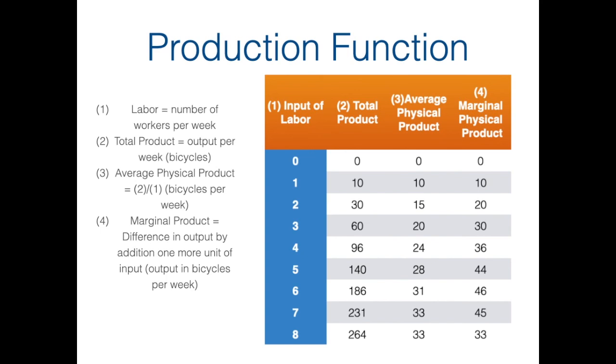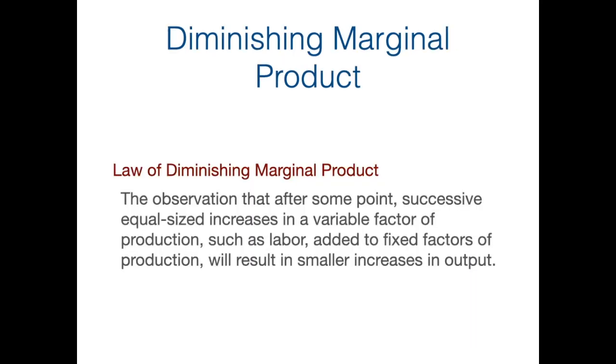As workers 7 and 8 are hired, the production slows and then drops. Total production is still up when the marginal physical product goes down. Note that total production still goes up by a slight amount, but the marginal physical product of each worker goes down. The law of diminishing marginal product holds that after some point in the production process, successive increases in some variable factors of input will result in successively smaller increases in output.